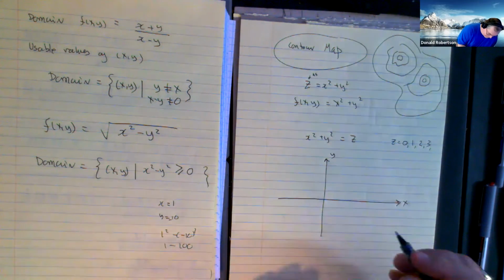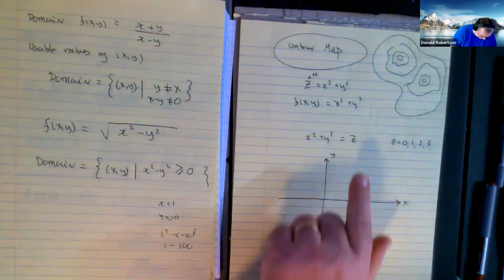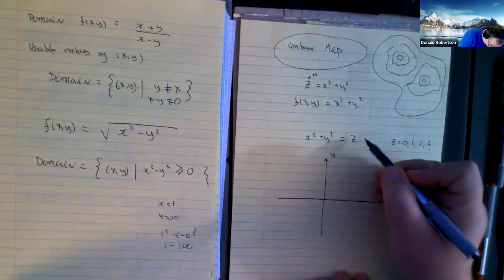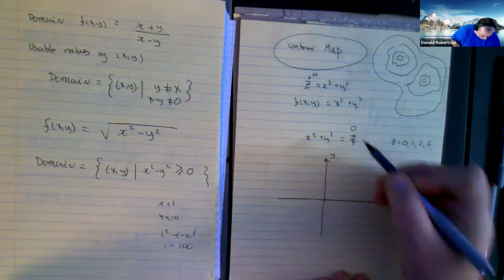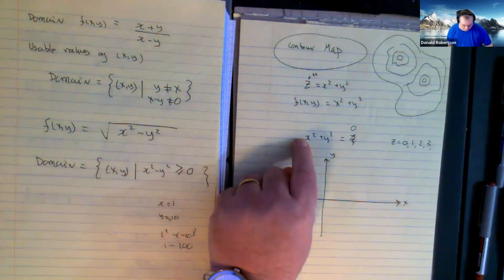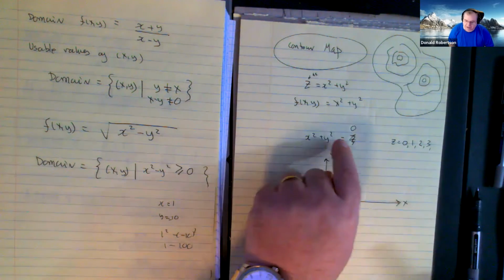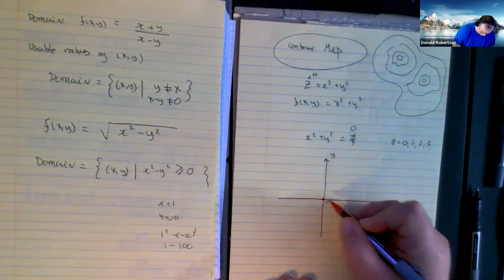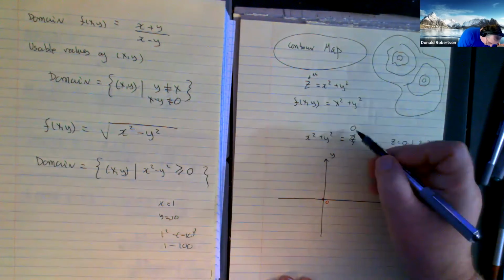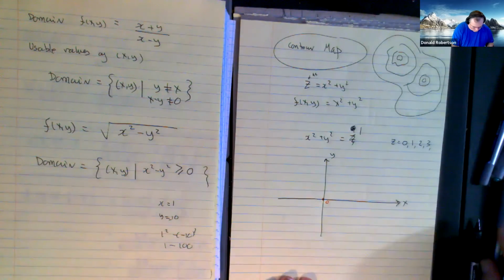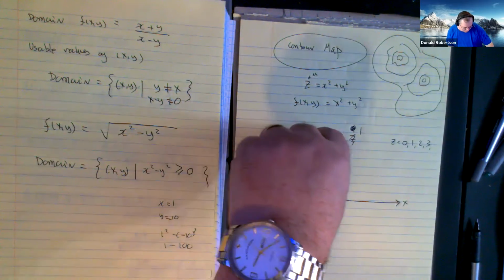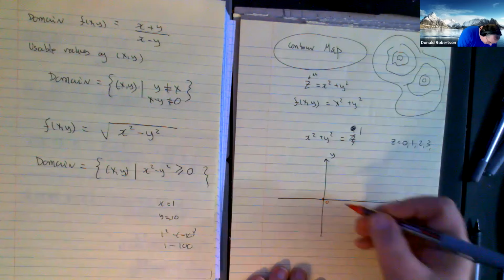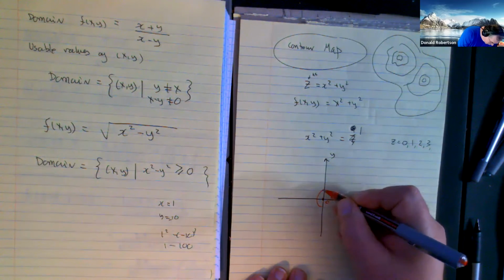But if you do z equals 0 here, so there's going to be a lot of rubbing out here. What do all the points that have the property x squared plus y squared equals 0 look like? They end up looking like the origin, a single dot. And then you make the height 1. Well, what do all the points with x squared plus y squared equals 1 look like? Don't they look like a circle radius 1?